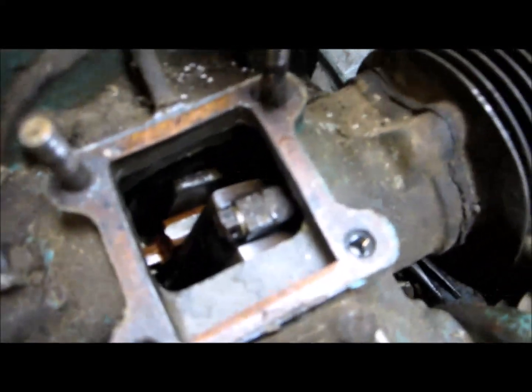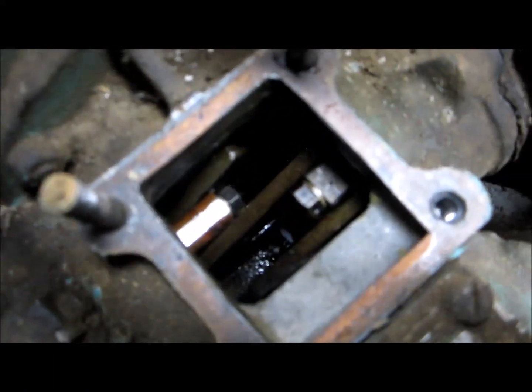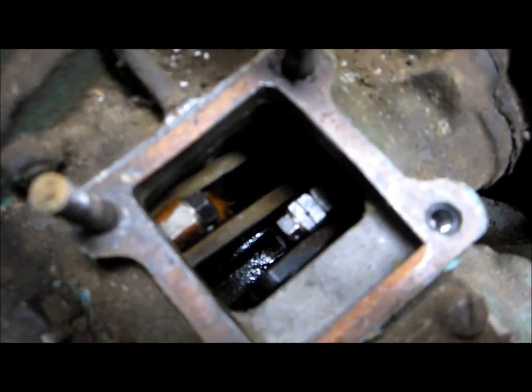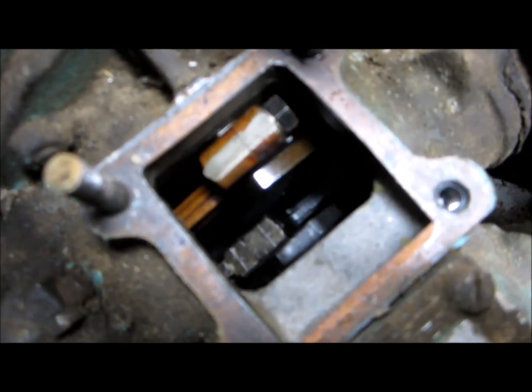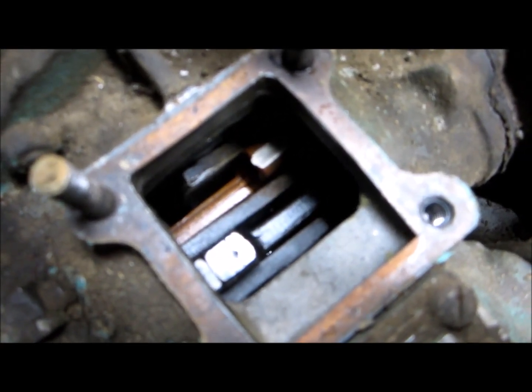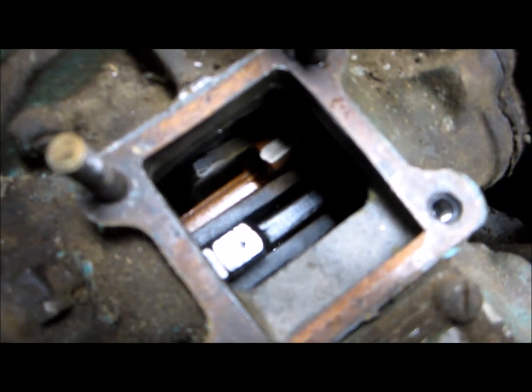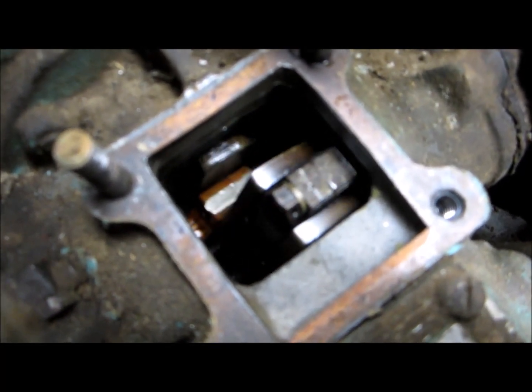This side, I'll show you, I took the reed plate off. I want to check the reeds, clean the carb and that. There's the crank, you can see, nice and clean. There's the two connecting rods. Crank looks good down in there. A lot of people wonder, when you say it fires simultaneously, what the crank would look like. Anyway, there you go. There's the carburetor.